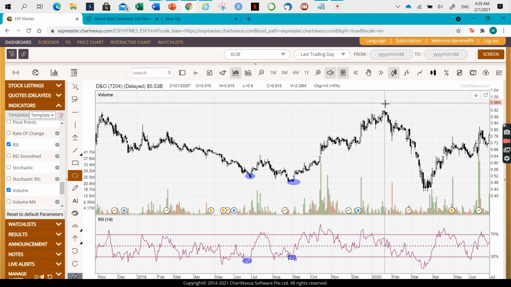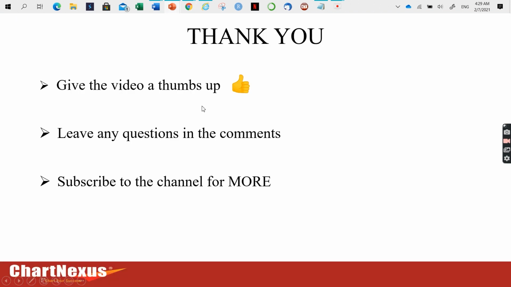All right, so this is basically the example of a bullish divergence. And bearish divergence is basically when the stock is making higher highs and the RSI is making lower highs, as we just saw in the other example of rubber X. All right, so there you have it. That is basically the RSI indicator and what it can tell you about the stock price. It's a fairly simple indicator, and it's commonly used by many traders because it's very simple to understand and very simple to tell you what is happening with the stock price.